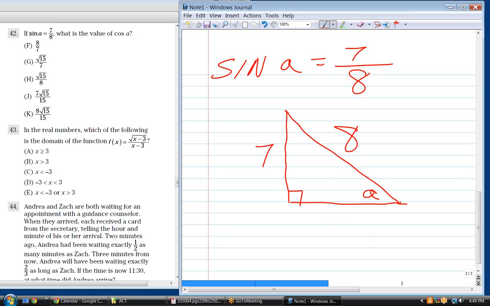Let's see. So 49 plus b squared equals 64. If you look over at the answers, you even know what it is before you have to do the calculation. What must it be, just for that third side? I was thinking of the square root of 15. Well, it has to be, doesn't it? I mean, square root of 15 is in 4 different answers. If this isn't the square root of 15, I'll be a monkey's uncle. It should be the square root of 64 minus 49, so it is the square root of 15.